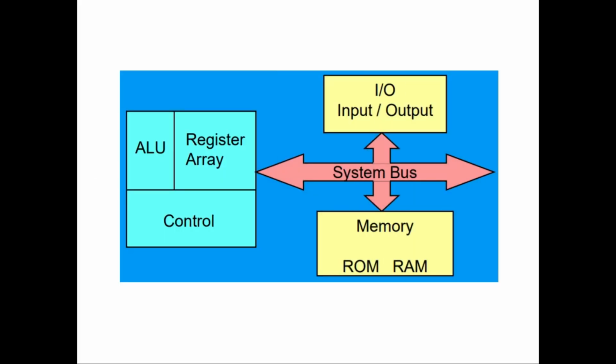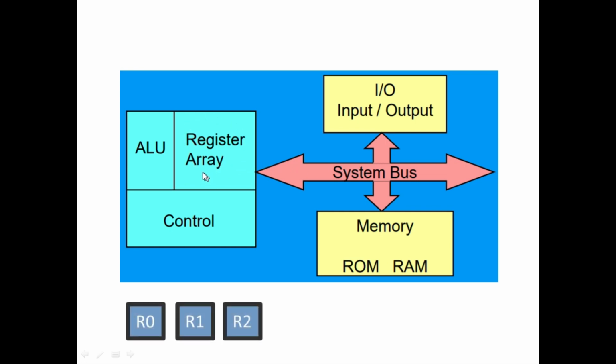Now let us look at the fundamental blocks that make up a microprocessor unit. A microprocessor unit is composed of an arithmetic and logical unit, which is responsible for performing the arithmetic and logical operations on the data that is made available to the microprocessor core via input devices. But before that, the data that comes in from the input devices is first stored in various registers or register arrays that are present on the microprocessor unit.